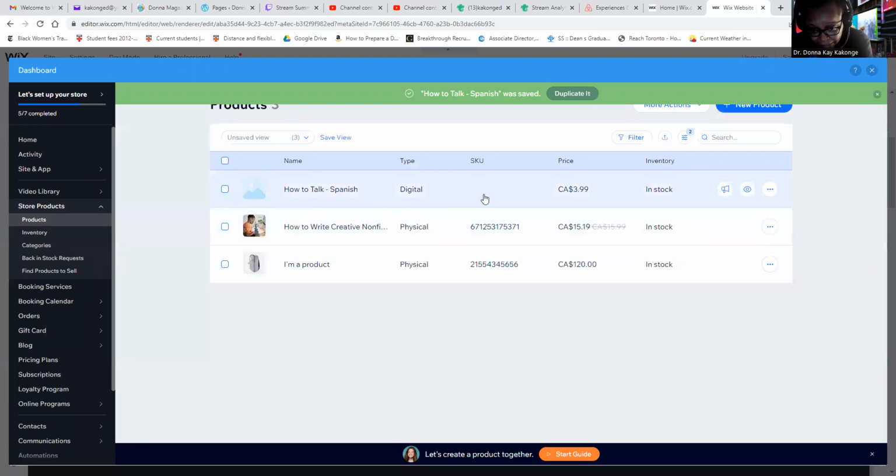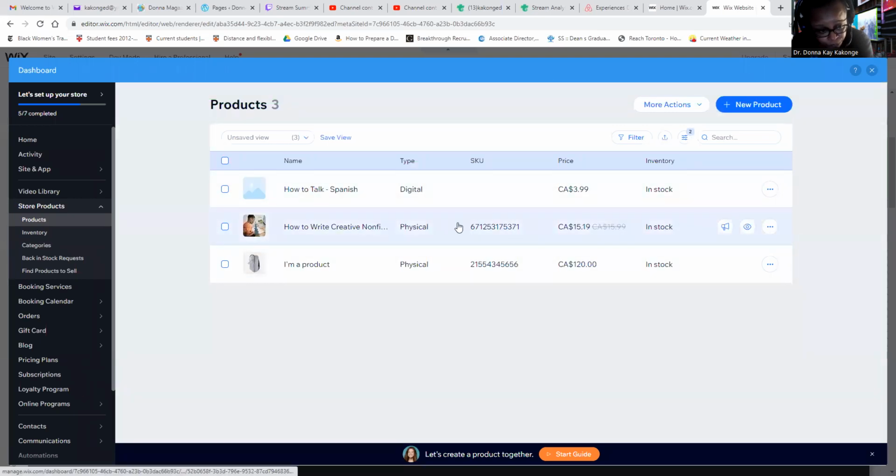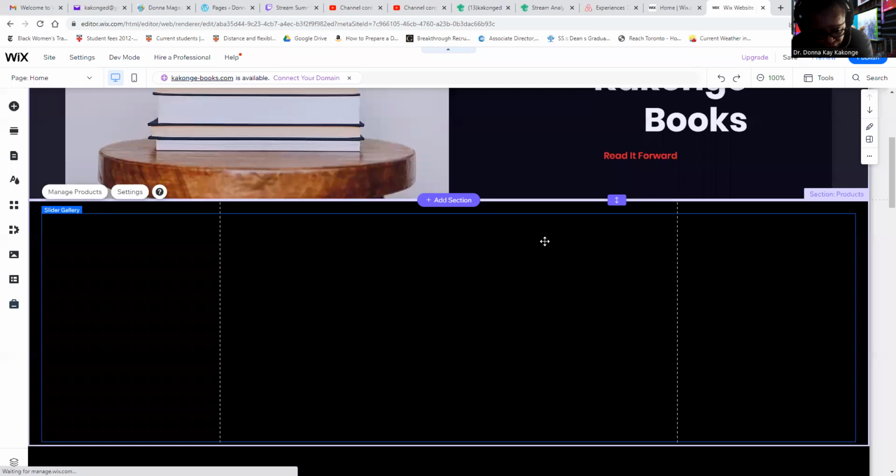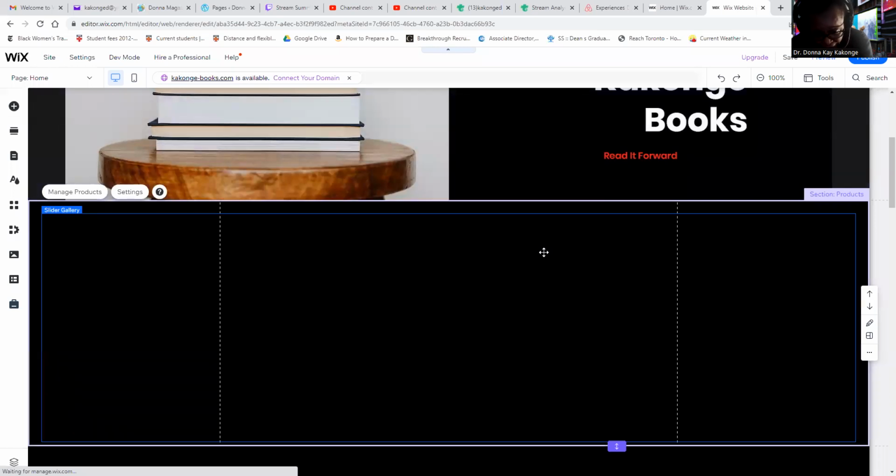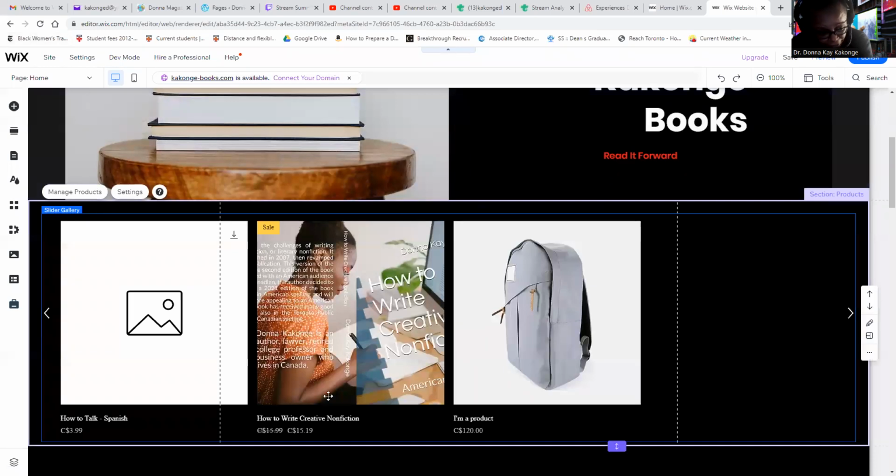Okay, great. And as I see there, it's been added. Okay, so now I just want to X out of that. And we'll see that it's been added to the front page here. Okay, I don't know why the image didn't really come out clear there, but at least it's been added.